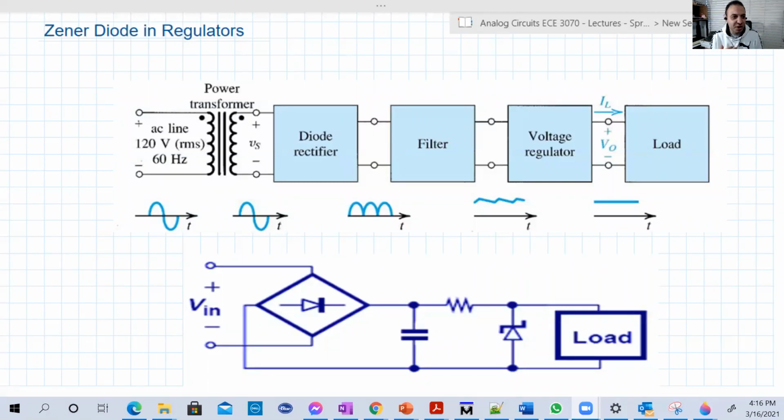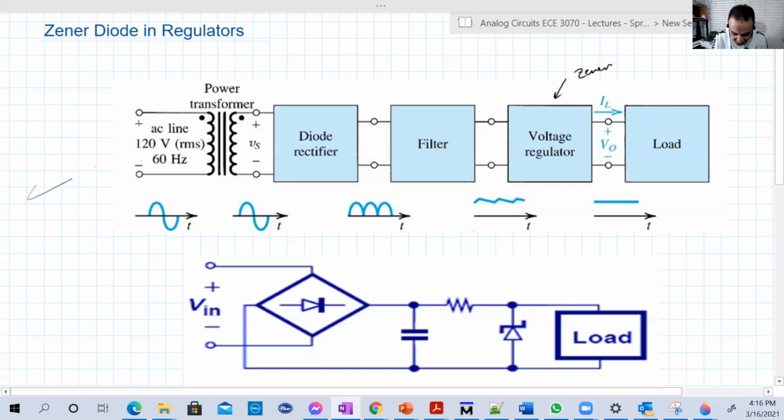We're gonna continue our discussion about zener diodes. So now the most interesting part of zener diodes, which is basically our continuation of the development of the rectifiers, the diode rectifiers, basically converting AC to DC. This is the most important application for zeners, or one of the most important applications, in voltage regulators. So zener is here.